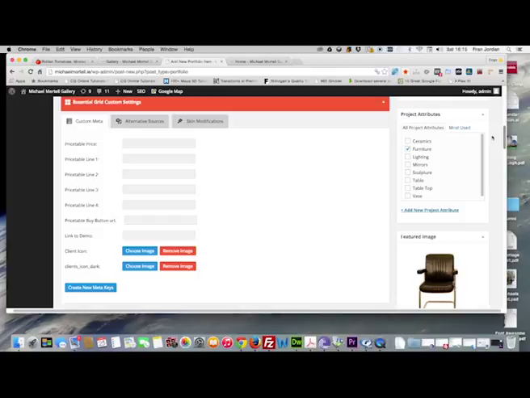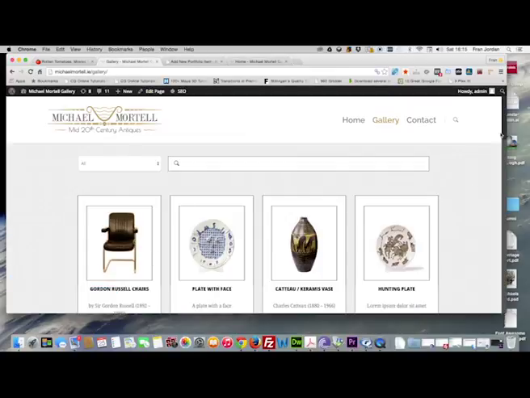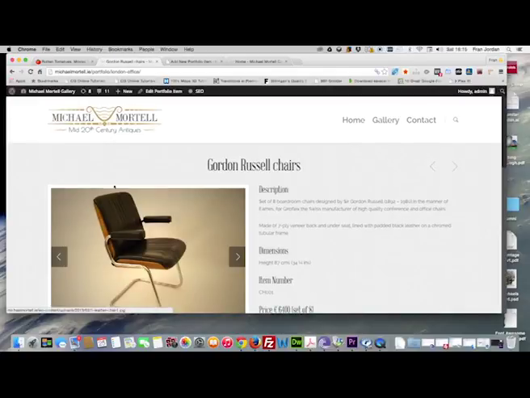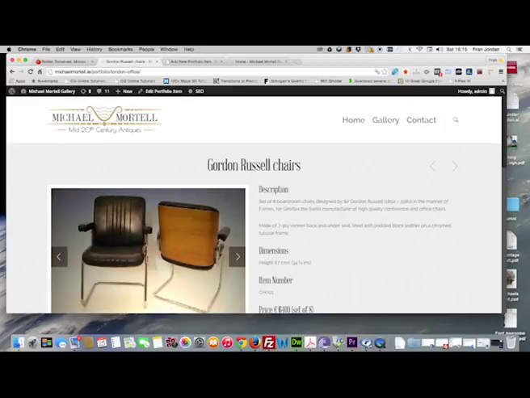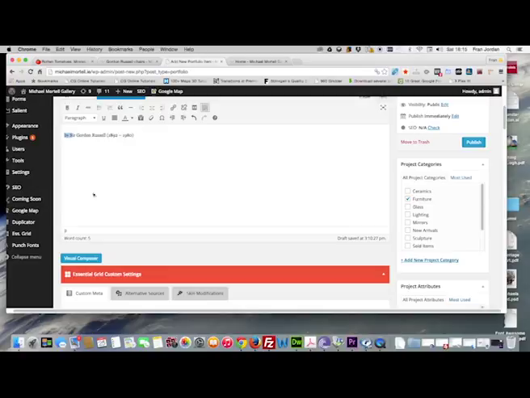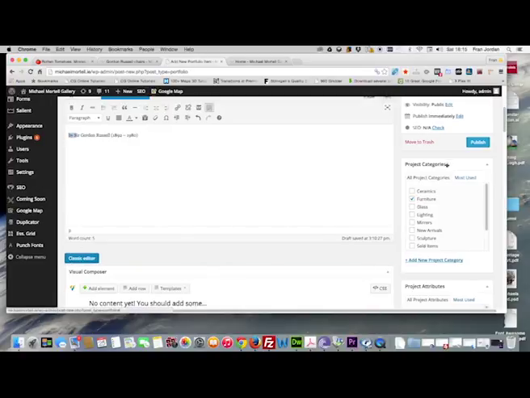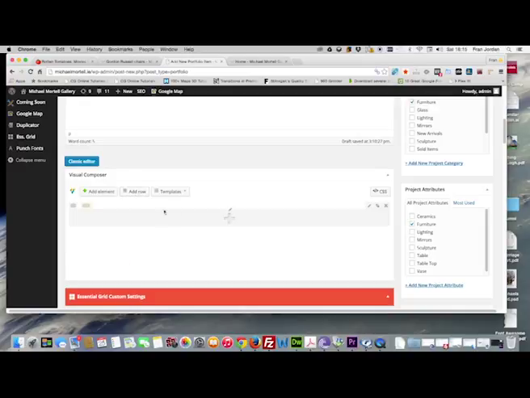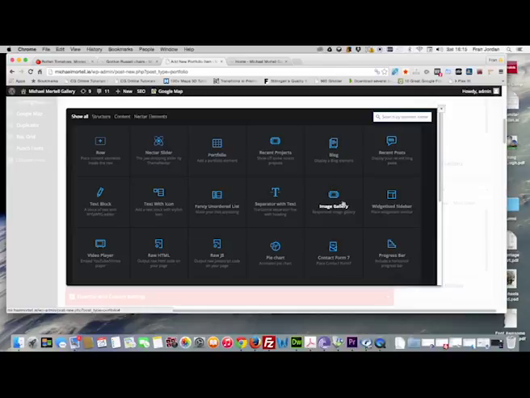it's here. So the next piece of information that we're going to add to this relates to when you click more info and we get this. We're going to add this carousel here and the description, dimensions, item number. Okay. So to do that, just underneath this description, we've got a little button here which says Visual Composer. And in the Visual Composer, we have a choice to add template, element, or row. We're going to add a row. And we're going to split that row into two columns. Okay? So on the left column, we click the plus button, and we're going to add an image gallery.